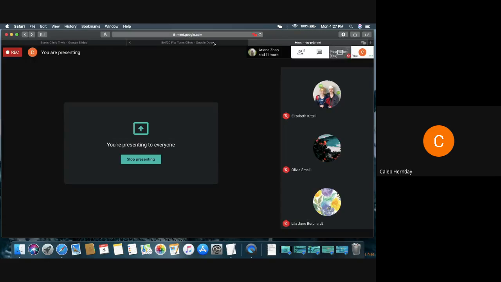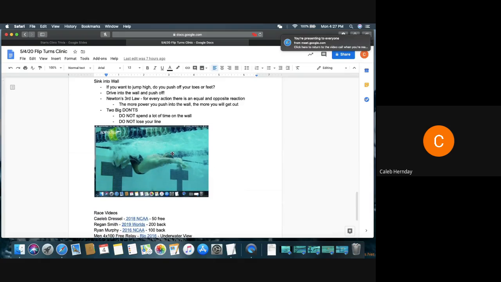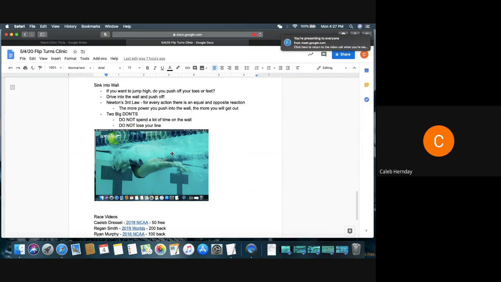Awesome. Make sure everyone's in. Perfect. And the last big one, sink into your wall. So I want you to think about a story here. Think about this example. When you're doing squat jumps or when you're trying to jump high, what's the best way that you could get as high as you can? Do you jump on your toes, on your tiptoes? No, that's good for jump rope, but you're not getting a lot of power out of jump rope. Do you want to scrunch up into a tiny ball as close as you can to the ground and then jump up?